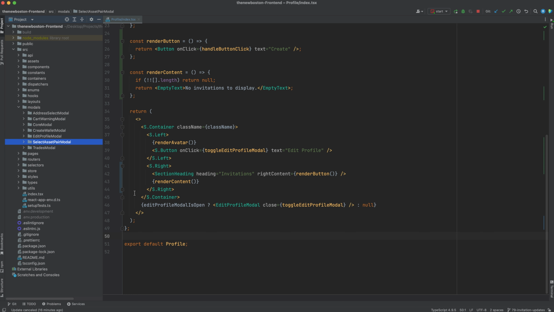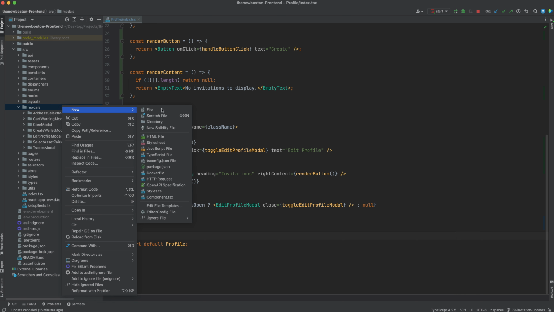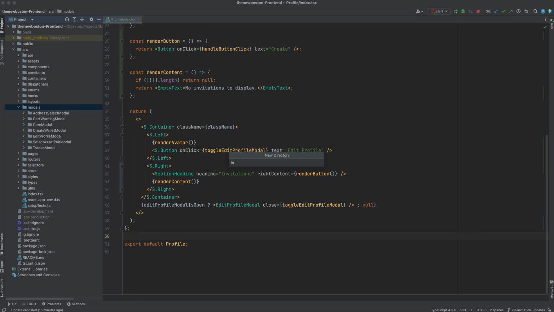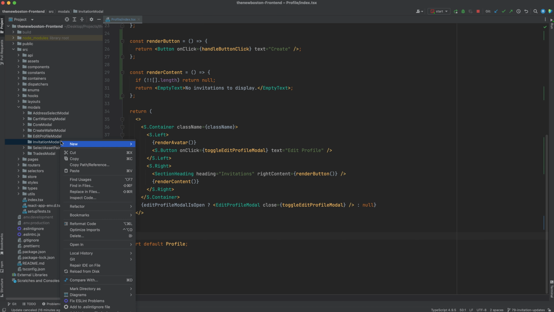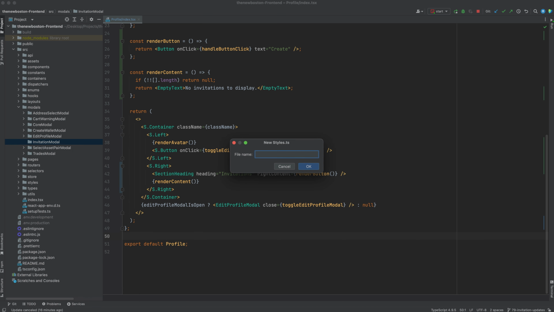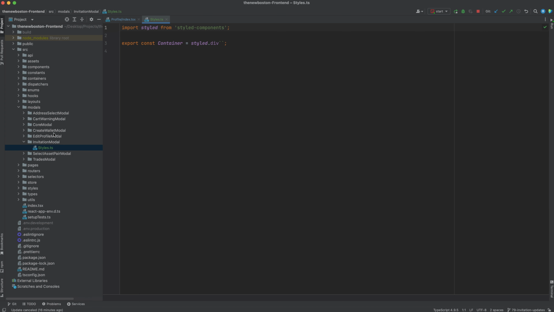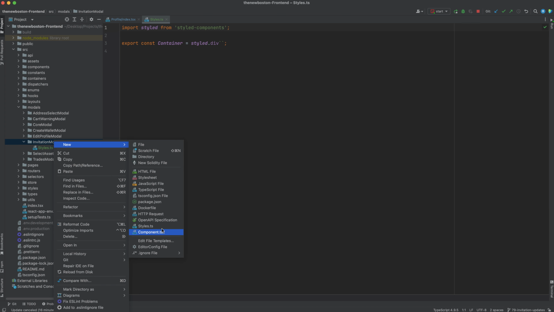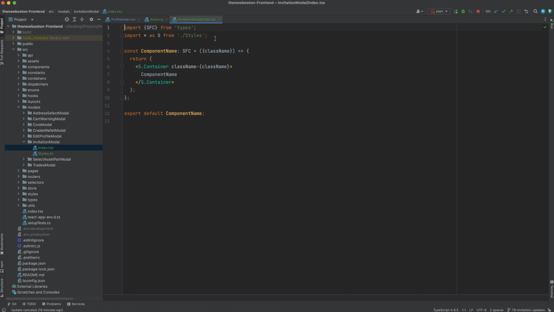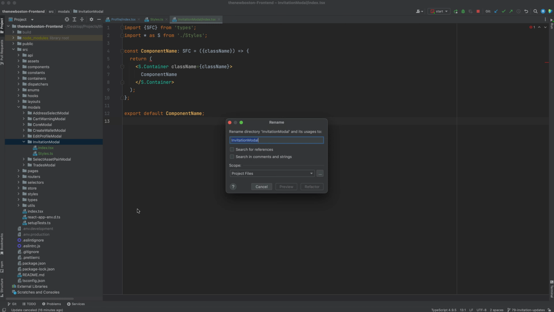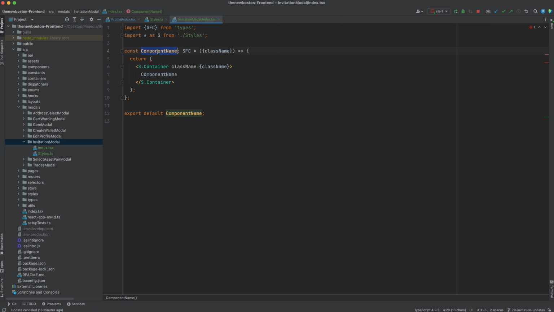We will just say invitation modal. Okay, so you've got styles, and then you have a main component file which is named index, and then rename this to invitation modal.